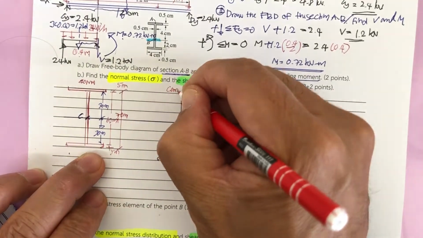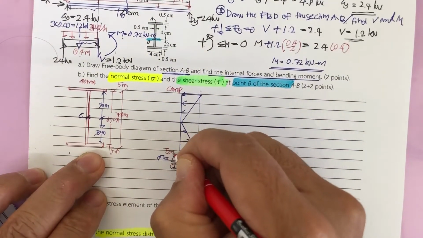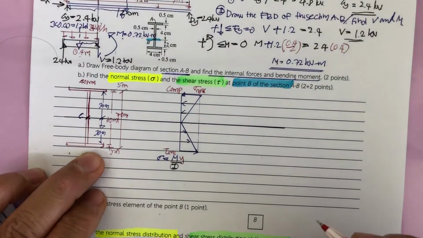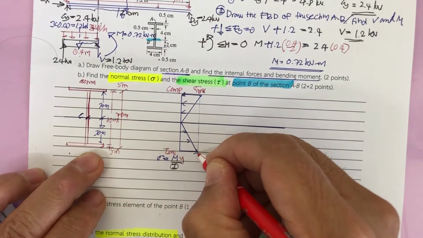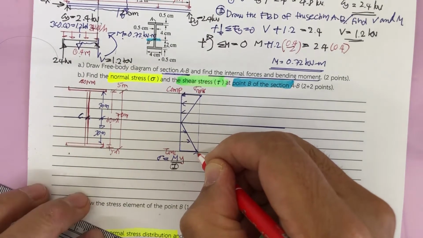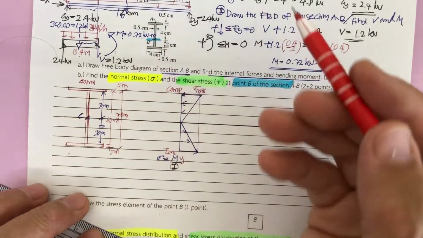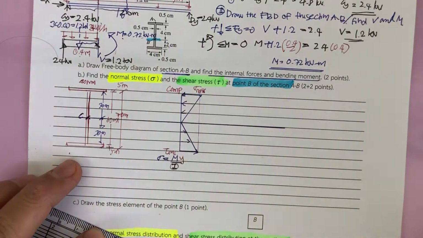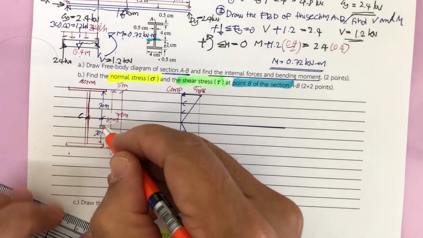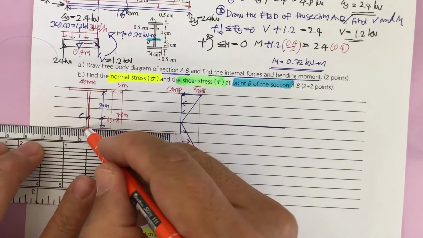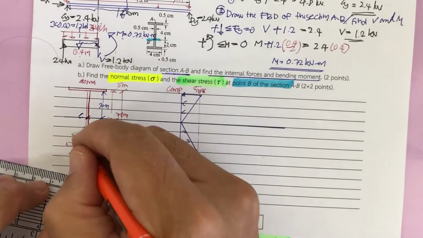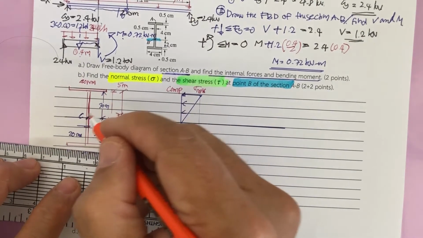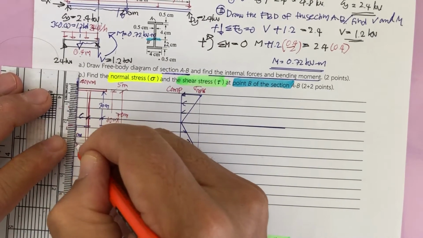This is going to be in compression. This is going to be in tension. This is also going to have maximum compression, and this is going to have maximum tension. And then the B. The B is what? The B is 20 millimeter. That means if you like, this is 30 millimeter, the B is somewhere here. This is going to be 20 millimeter, measured from this one. And that means what?